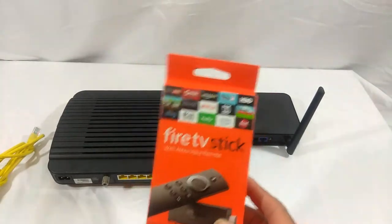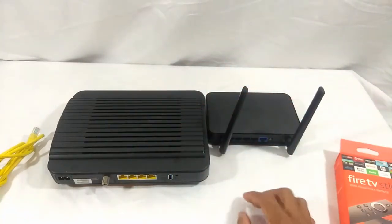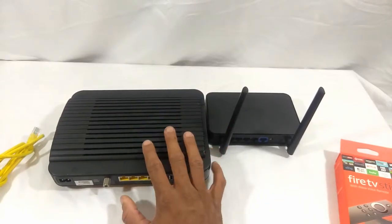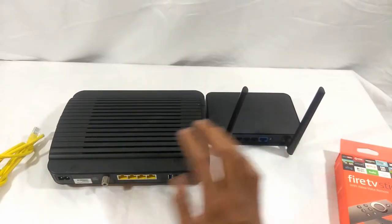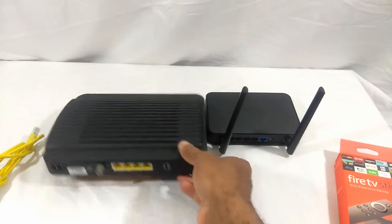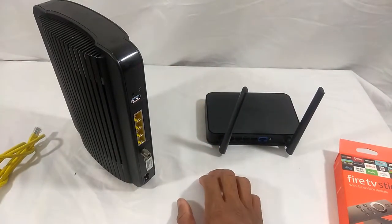Keep in mind most of these devices are pretty much all the same when it comes to setting them up. Before we do that, we're going to get into the basic things you're going to need to be able to stream content. Right here we have an internet modem. The internet modem comes first — it comes before the router. The internet modem is what is supplied to you by your cable company, so most likely your technician is going to come in and set it up.